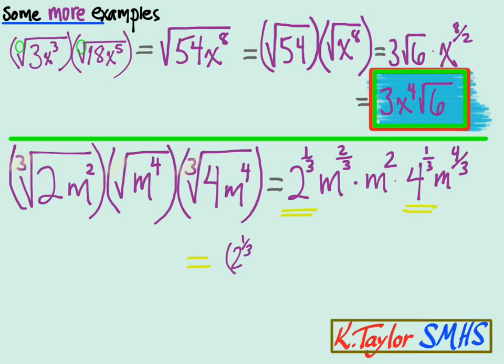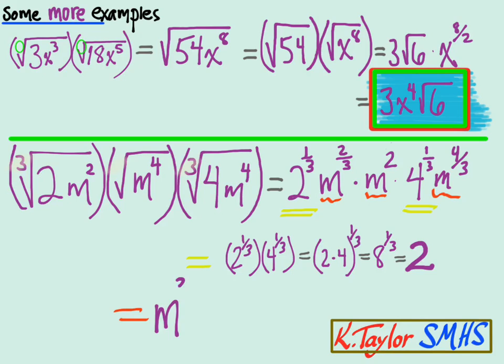So I'll take care of the 2 to the 1/3 and the 4 to the 1/3, multiply those together first. Since they have the same exponent, I could write it as 2 times 4 to the 1/3 power. That's another law of exponents right there. And simplifying 8 to the 1/3, well, that happens to be the cube root of 8, which is 2. So all that boils down to just plain old 2.